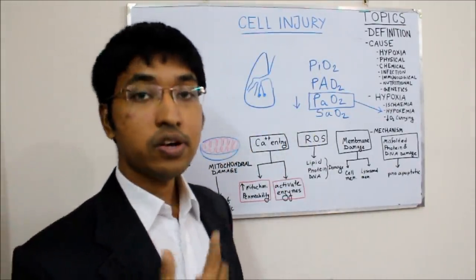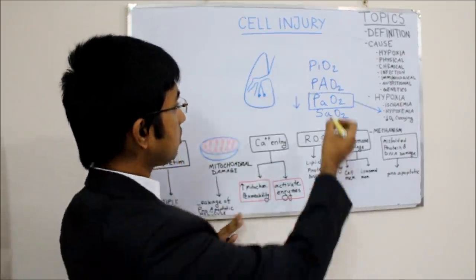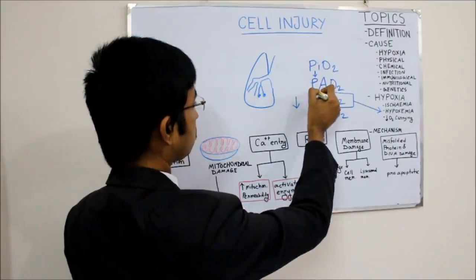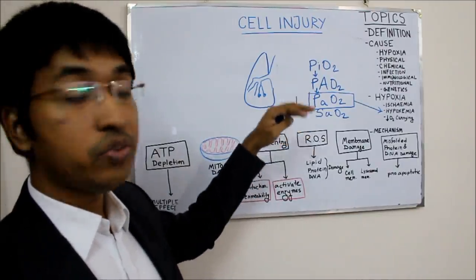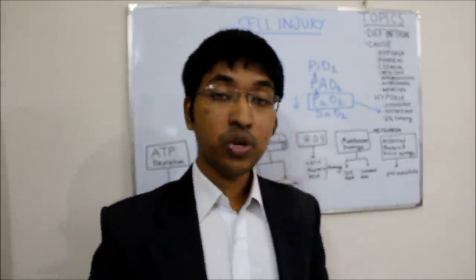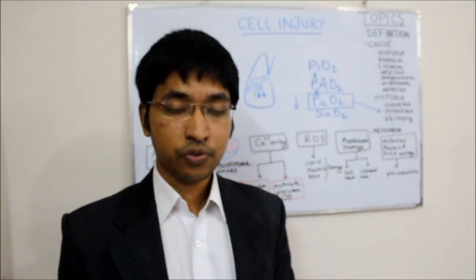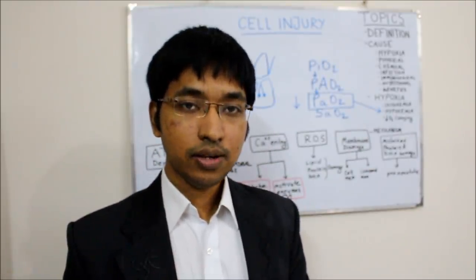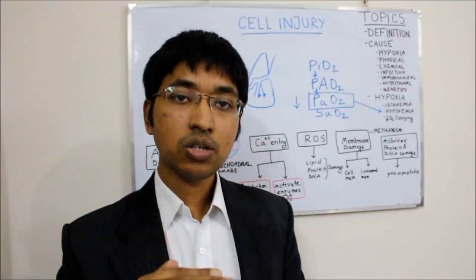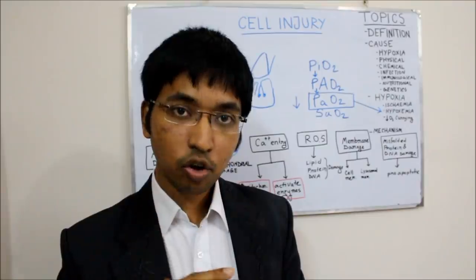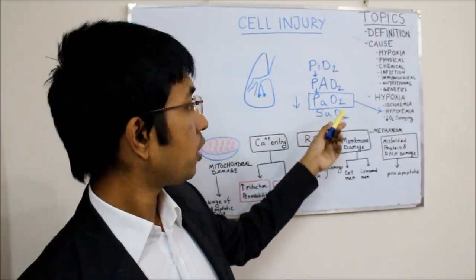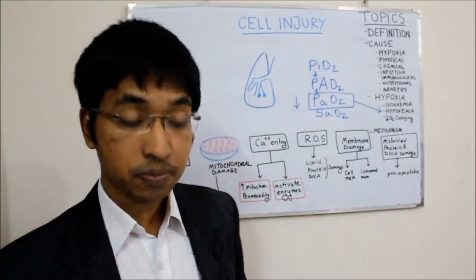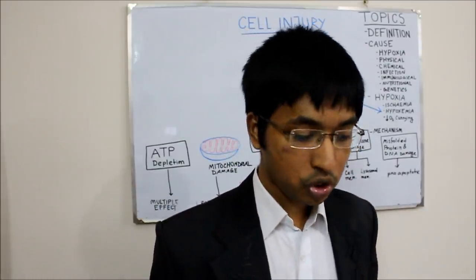You know, it is very simple, if we reduce this thing, since this goes here and that thing goes there, so if we can reduce this thing, this entire thing will be reduced. So what are the causes when we are having a reduced amount of inspired air? The most important cause is, of course, high altitude. Okay, so in high altitude, the amount of oxygen in the inspired air will be less than normal. So as a result, the entire chain, big PiO2, small PAO2, all will be reduced. Okay, so that's one cause of hypoxemia.